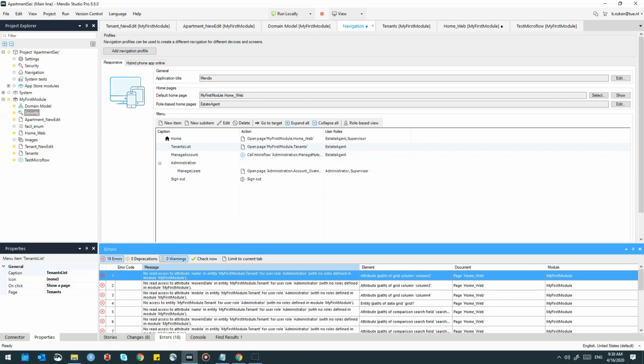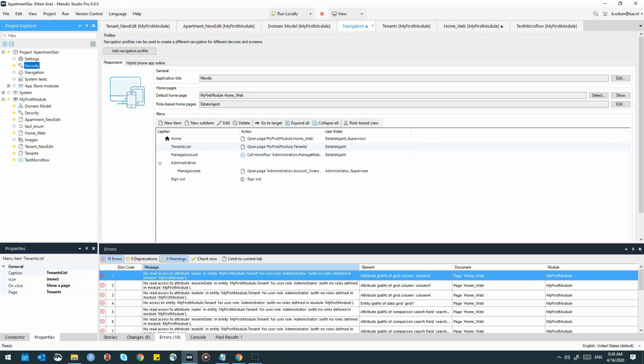The majority of the errors have disappeared. The remaining errors tell me that user role administrator has permission to see the homepage, which shows the entity information in grids. However, we did not associate the administrator user role with any of the roles of the My First module, which has the entities.